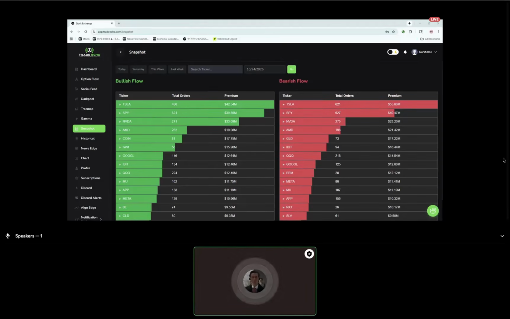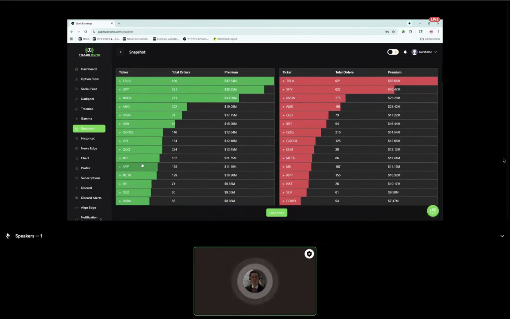So let's say, for an example, if you see a ticker like Oakland near the top with heavy bullish flow and minimal bearish flow, it's worth adding to your watch list. That imbalance can often indicate a potential move, and you'll probably see it down here in this zone because it's not a big cap company like the Mag 7, right? You'll usually always see the Mag 7 up there.